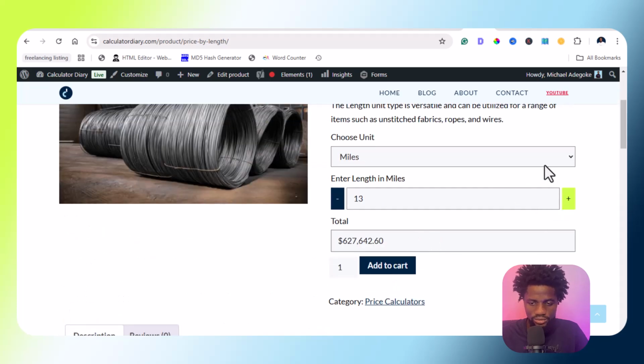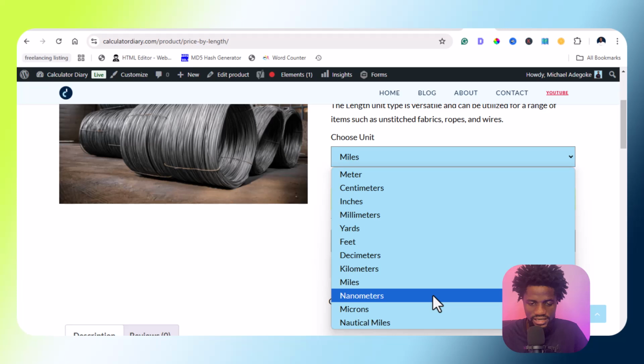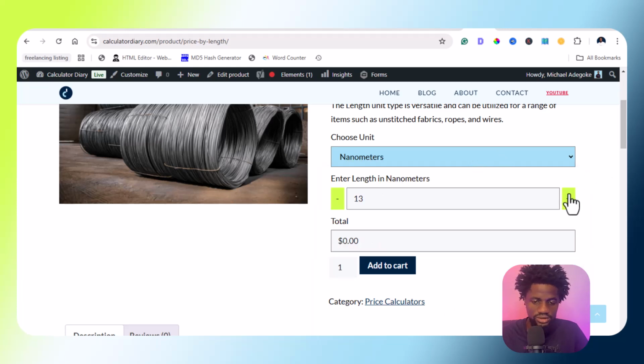You can see how it works right here. You can select any measurement unit that you want and set the amount here, and the price changes as you select the amount that you want.